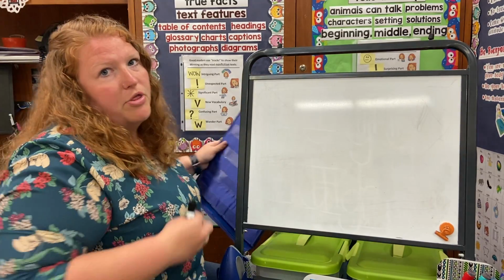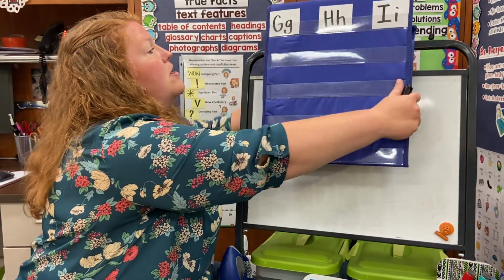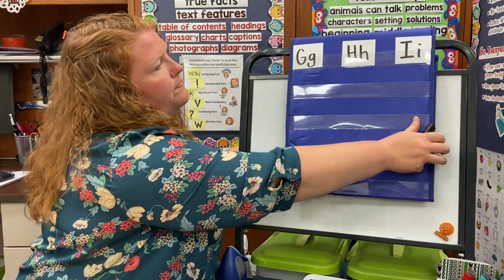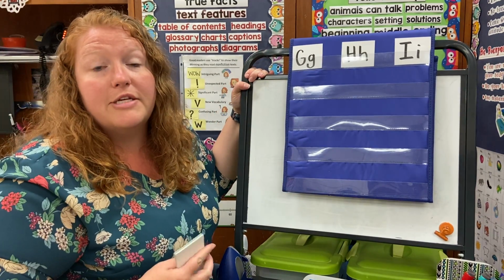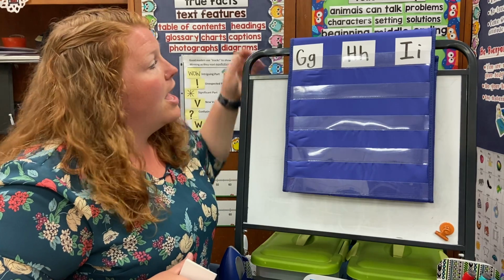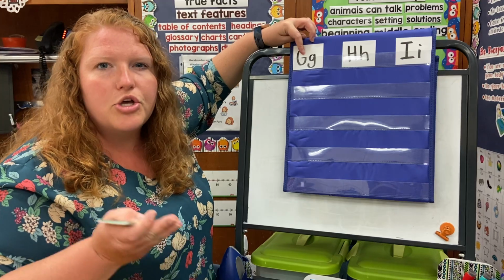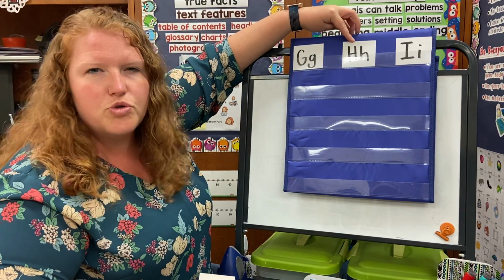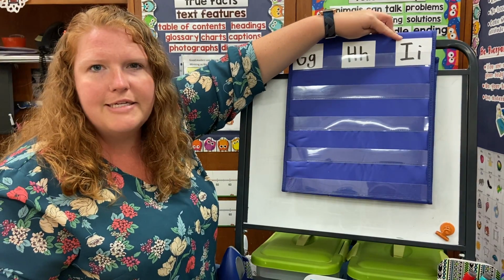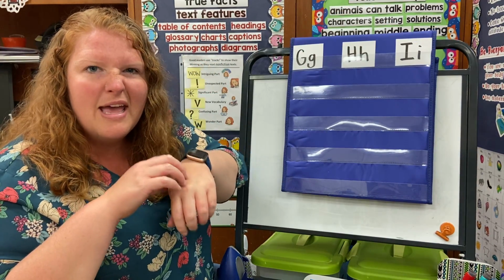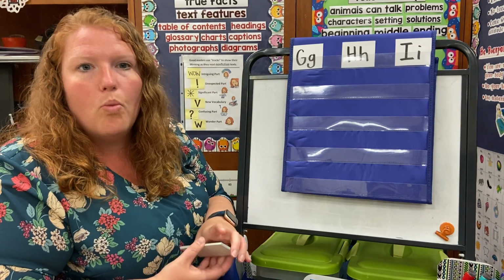So, we learned about our 3 letters, and we learned about the sounds that they make. So, now we're going to do a sort, where we are sorting out the sound that we hear at the beginning of the word. I have our 3 letters that we practiced. G. What does G say? G. H. What does H say? H. I. What does I say? I. Or I. Okay, so we're gonna have to figure out what we see here.